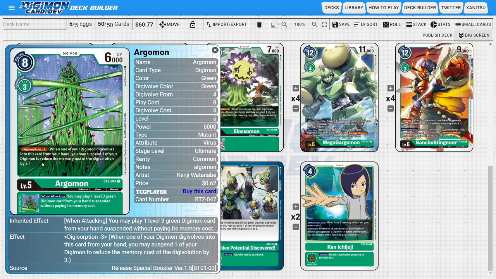And again, that's just a huge tempo swing, because being able to just skip your level 5 to go right up into your level 6 because he costs 0 is just, again, really, really powerful on tempo, and that's just what Green is trying to do, is just be very tempo efficient.